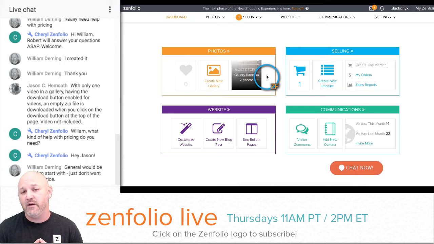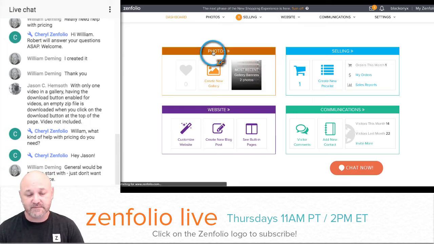But what this upload feature does is if you've got things organized in folders. So let's say, Graham, that you downloaded everything from Dropbox onto your computer and it's all organized into folders. You can use Google Chrome and actually just upload the main folder, and Zenfolio will recreate whatever structure was in place for you. So you don't have to spend the time going through Zenfolio and creating the galleries and things like that. You can just upload the main folder.